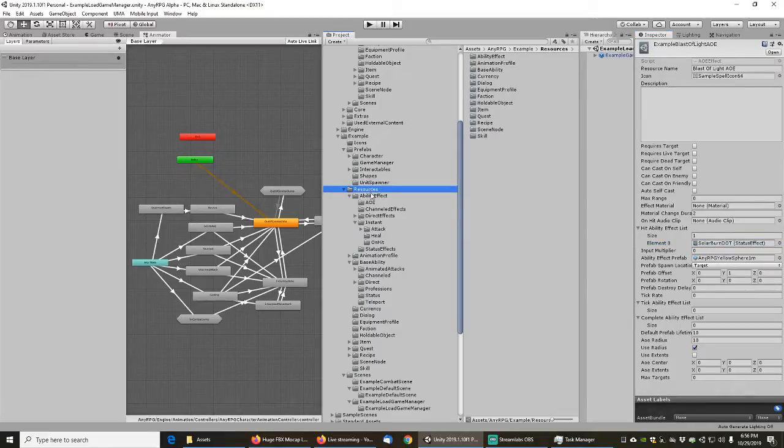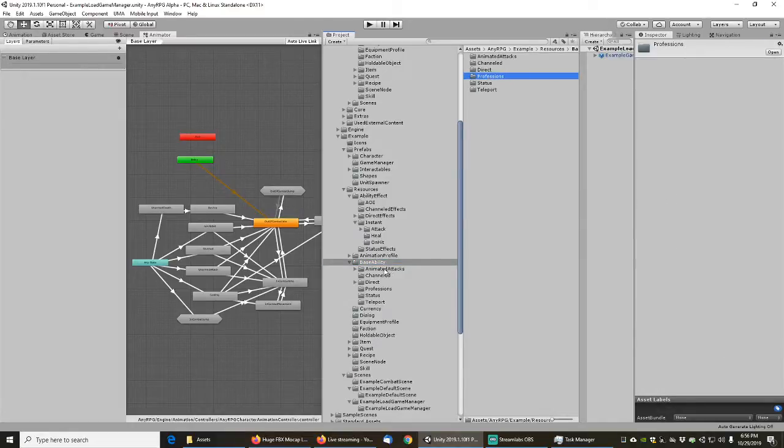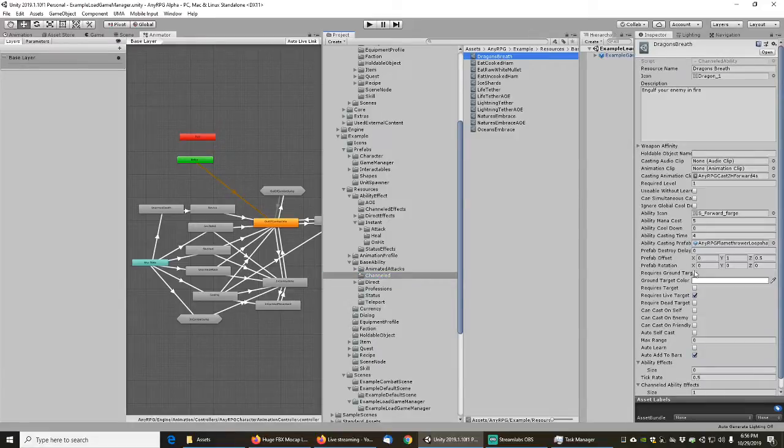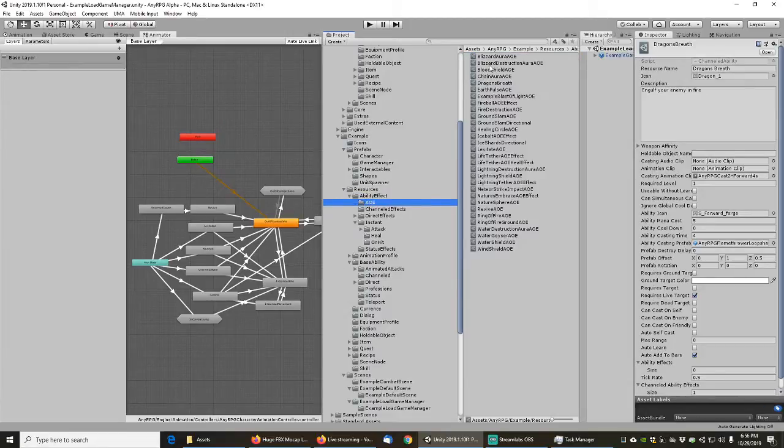So let's actually go, oh, you know what? That's fine, actually, because we're in the ability effects. I thought I was doing the abilities there, because the abilities reference ability effects, pretty much all of them. Yeah, okay. No, that's fine. Up here is good.